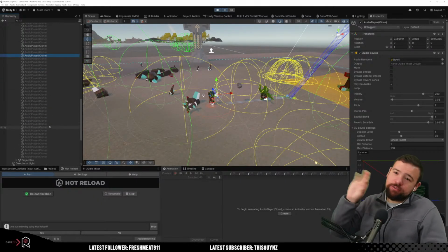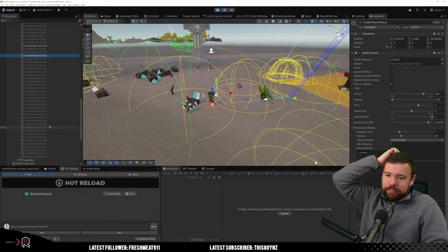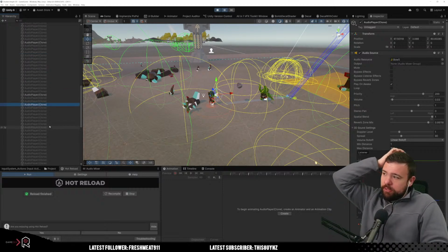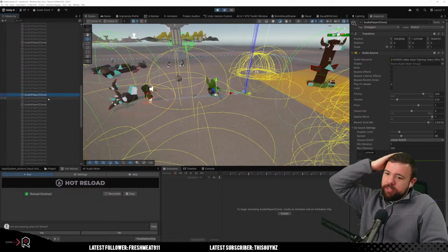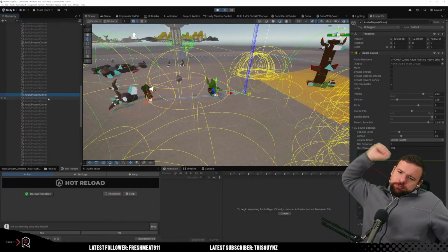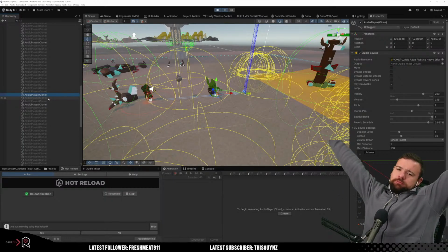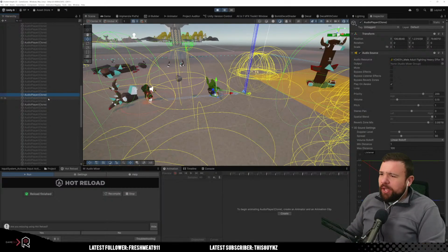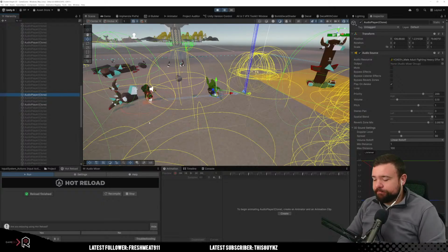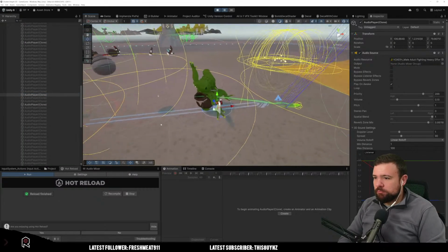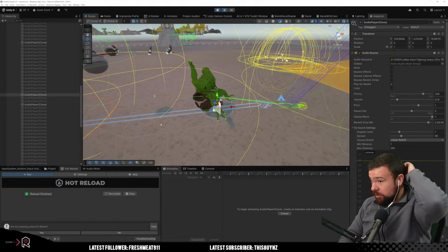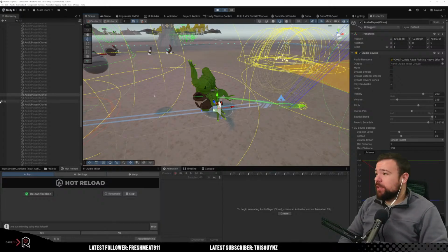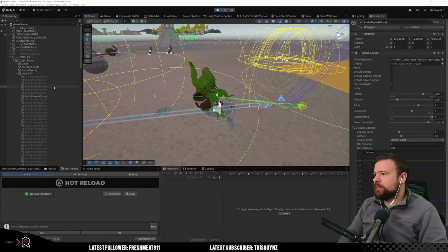So there's at least 3 sound effects that I can see that played for the hit. Okay, how would that happen? Guess we have to go back and check what is making that sound effect happen in the first place.